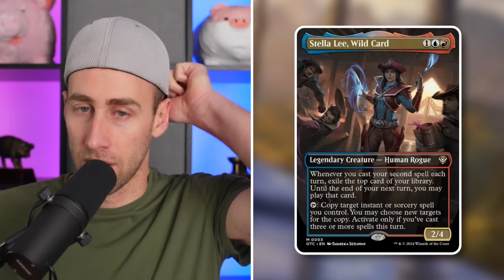Stella Lee, Wild Card, a 2/4 Human Rogue for 3 mana. Whenever you cast your second spell each turn, exile the top card of your library. Until the end of your next turn, you may play that card. Tap: copy target instant or sorcery spell you control. You may choose new targets for the copy. Activate only if you've cast 3 or more spells this turn.